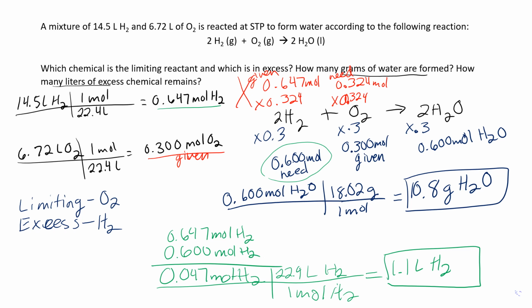So we've seen 3 examples here, given different units, grams or liters. The key is that this process here, using our mole ratio, is the same. The only thing that's different is the units we're given and the units we want at the end. So try those ones out that I assigned in class.